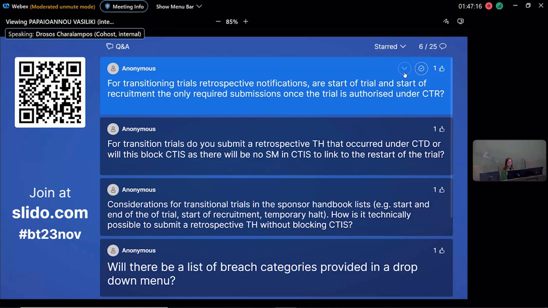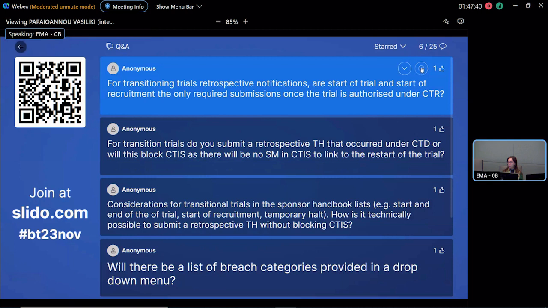Yes, thank you, Vicky. Yes, and as Noemi explained previously, temporary hold is not needed in those cases, but start trial and start of recruitment notifications are needed, and retrospectively, you can submit them for trials that have been transitioned under CTR.